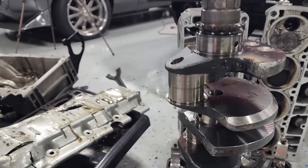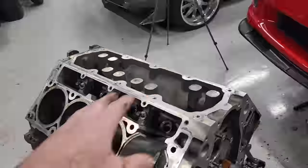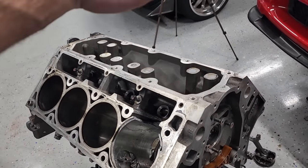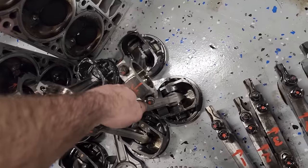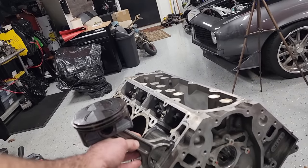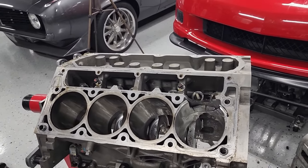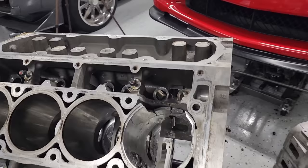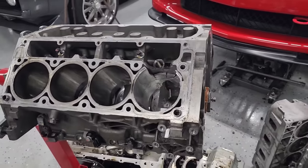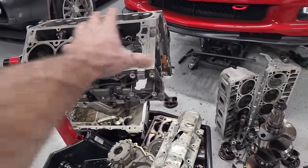Who knows? We'll see. But other than that, I think a lot of this, especially this block, I've always wanted to make one of those coffee table engines. Basically, you'd take something like this, put a bearing on there, and one on the other side, and then you have a piece of glass over the top. So probably save that for a project down the road, maybe in the spring or later this winter. This would be fun to drink beers with the boys and talk about. This is a good storyteller right here, this $15,000 paperweight.